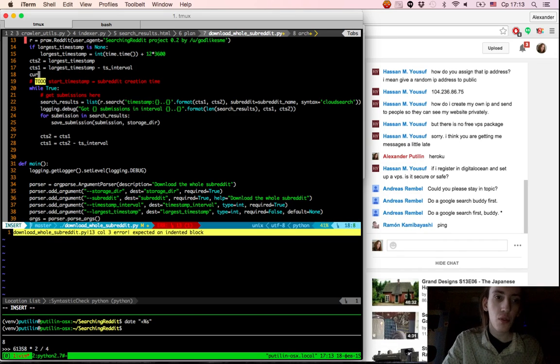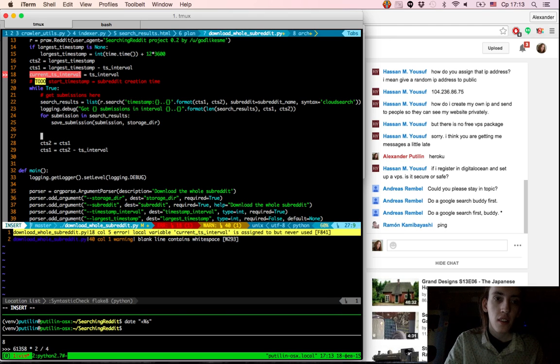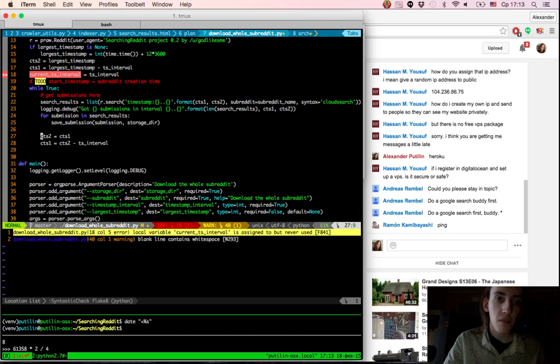Okay, I think I figured it out. Basically, I'm going to dynamically modify the TS interval range, and by default it's going to be equal to TS interval.